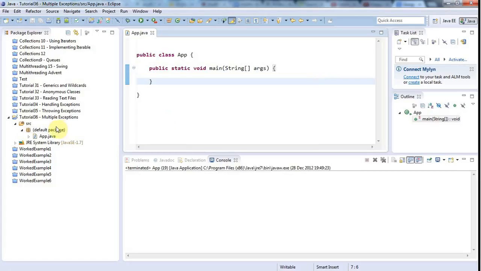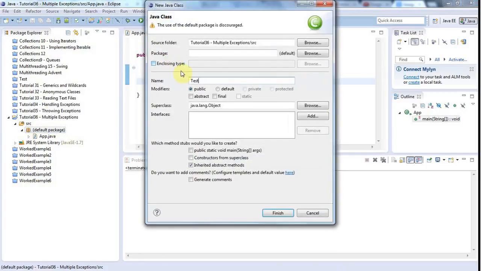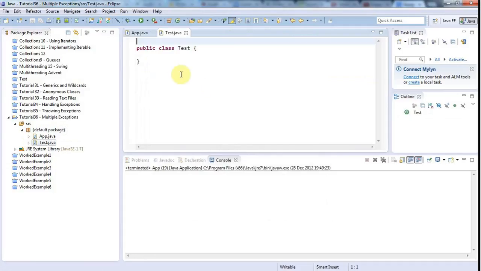So I've got a basic program set up in Eclipse, and I'm going to create a new class here, and let's call this Test, and I'll click finish, and I'll create just a dummy method here. Let's make it public void, and let's just call it run, just to pluck a name out of the air.